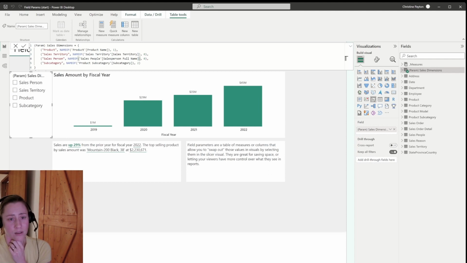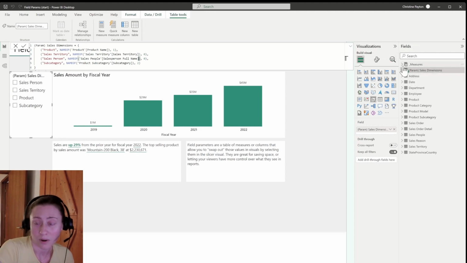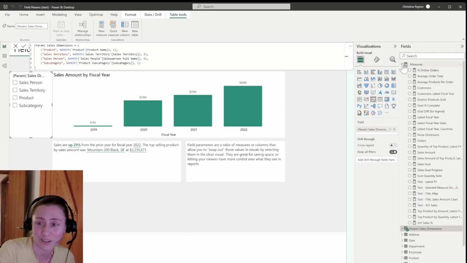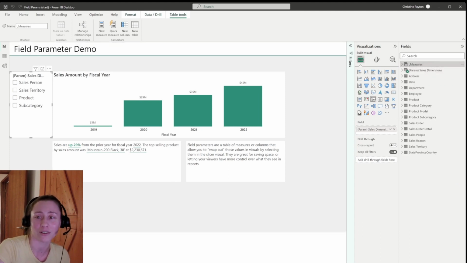So what I've been doing is I just create basically a blank measure that's called no dimension and put it in there, and when you use that, I guess it doesn't know what to do with it, and so it just doesn't put a dimension on there and it works fine. That's probably not the officially recommended way to do it, but I haven't found another way to make it happen.